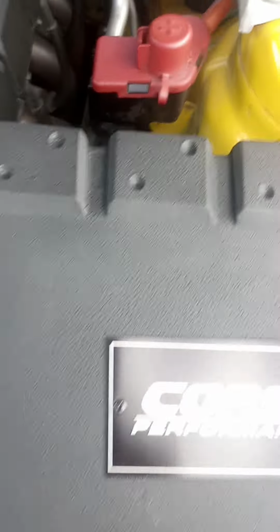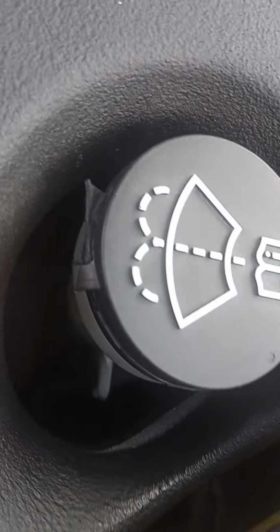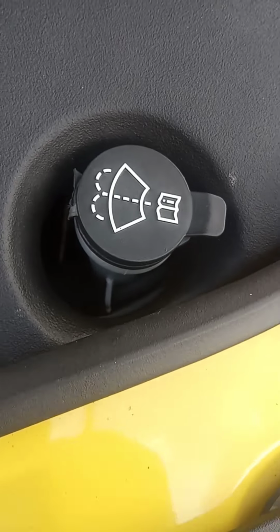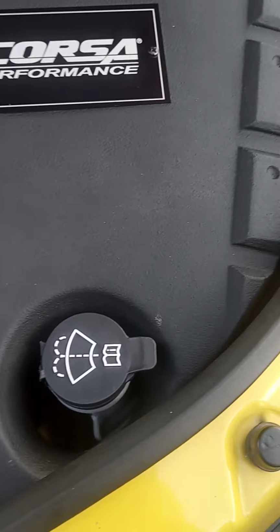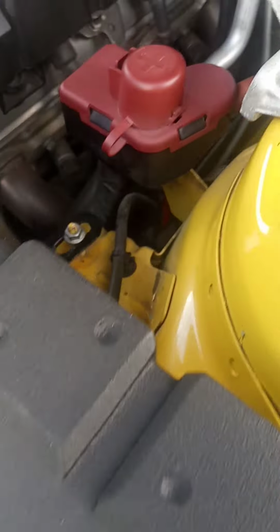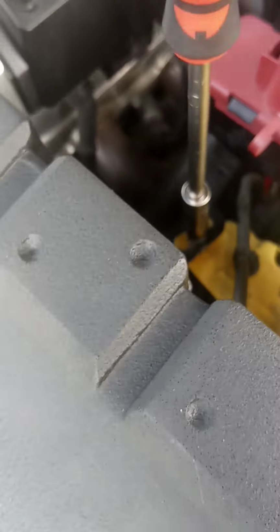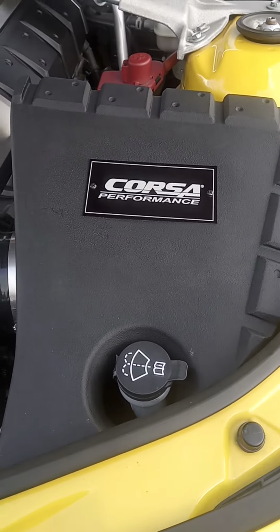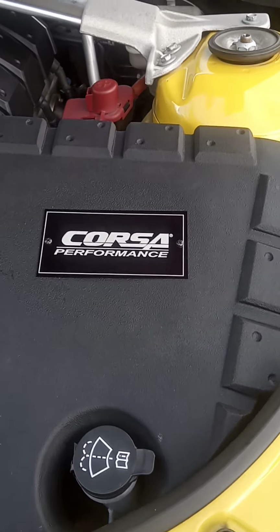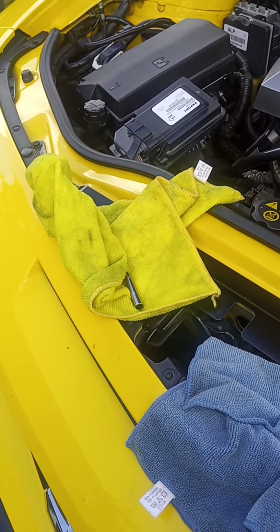And that one, then we should do a startup. And for you real car guys, I know this is broken. I'm gonna order a new one. Original from Chevrolet, of course. So last bolt. Yeah, now we're good to go. Just clean this off and do a startup.